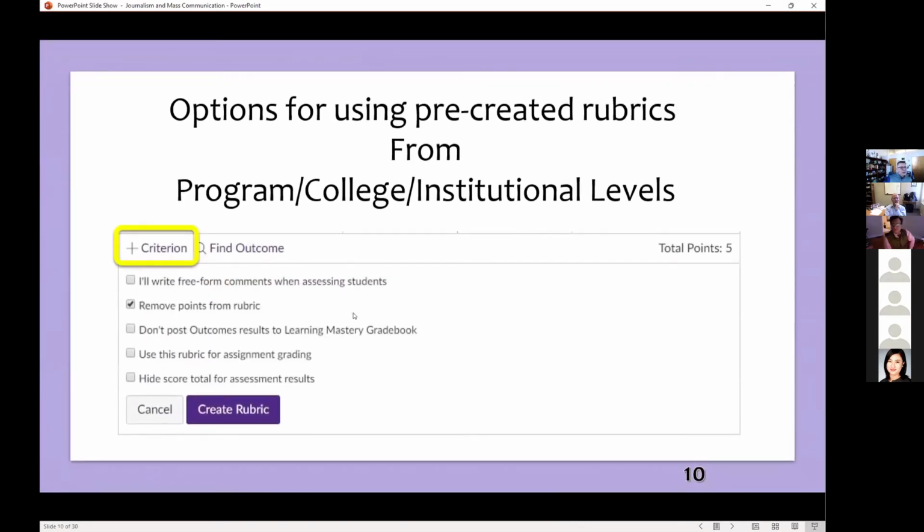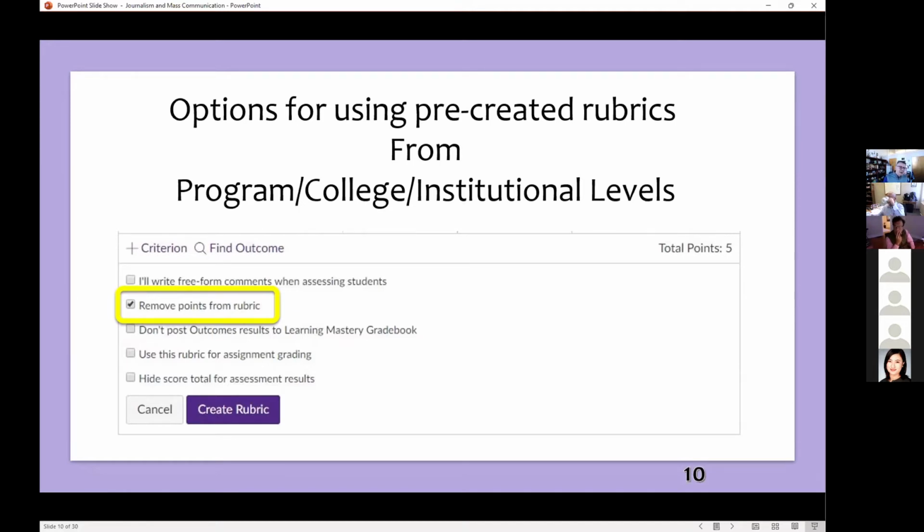When you're creating a rubric, you have an opportunity to use the entire rubric for the grade, or you have the opportunity to say, I want to score this for the program, but I don't want to use it toward the grade. So the faculty has that opportunity. They also have the opportunity to remove the points from the rubric. In other words, you noticed on those rubric lines, they were 3, 2, 1, and 0. But maybe the points that go toward your gradebook aren't 3, 2, 1, and 0. They're something else, 20, 15, 10, whatever.